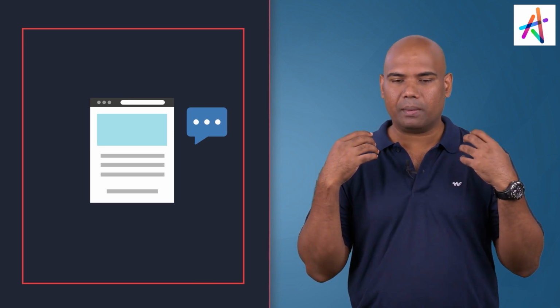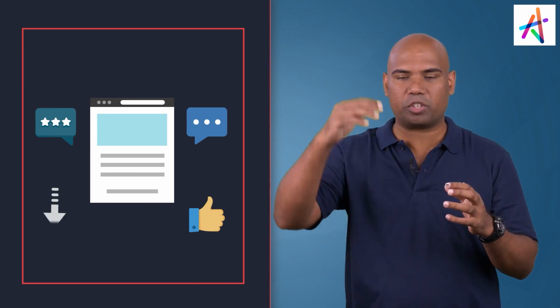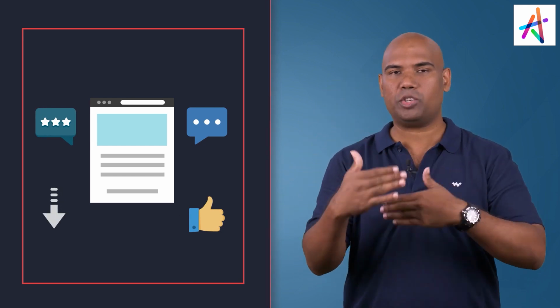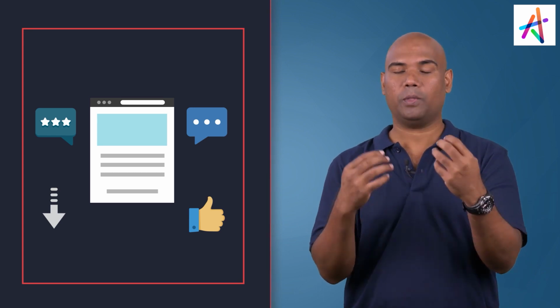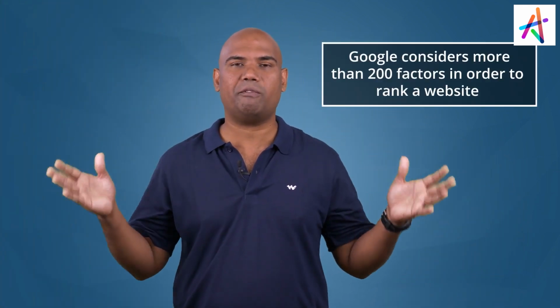When you write a piece of content, if people comment on that, if they leave their own points of view, if they like or just basically scroll through and come down to the page, all that shows that the user actually interacted on your website on that piece of content. Google even considers that. Like I told you, Google considers more than 200 factors in order to rank you on its search engine results page. And to get all those details is going to be impossible, and Google doesn't reveal all of its 200 factors that it considers to rank.